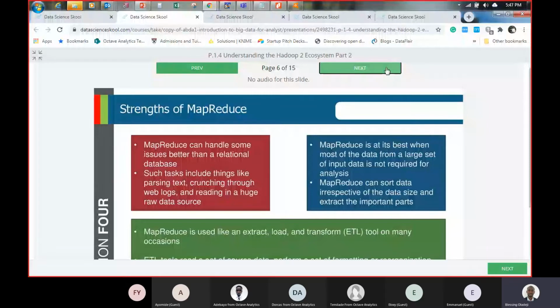MapReduce comes with the responsibility of you having to define what type of data you are working on. If you are working on text data, you have to define that this is text data. If you are working on number data, you have to define that this is number data. If you are working on pictures, you have to define the data structure.